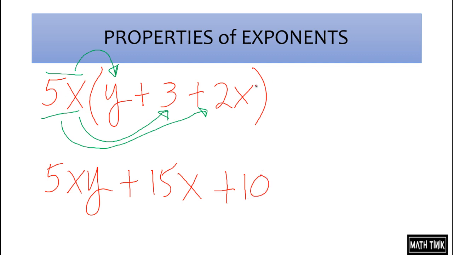Then, you have x here that is raised to 1. Then, x raised to 1. You will apply, of course, the product rule. So, therefore, it will give us x raised to 2. Okay. So, this is now your final answer. You just have to distribute 5x here, multiply it here one by one. And because it is positive, this one also is positive, your sign is also positive. So your final answer is 5xy plus 15x plus 10x squared.